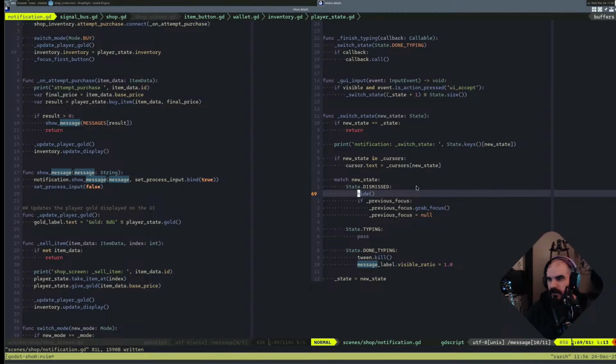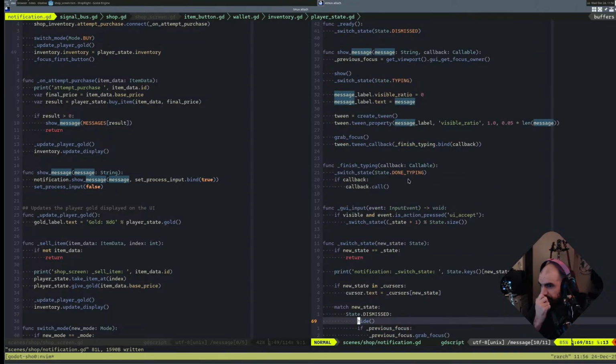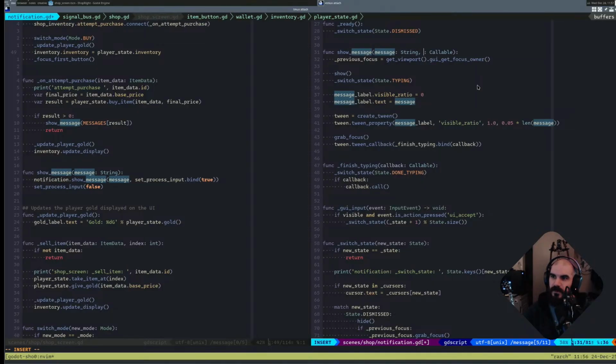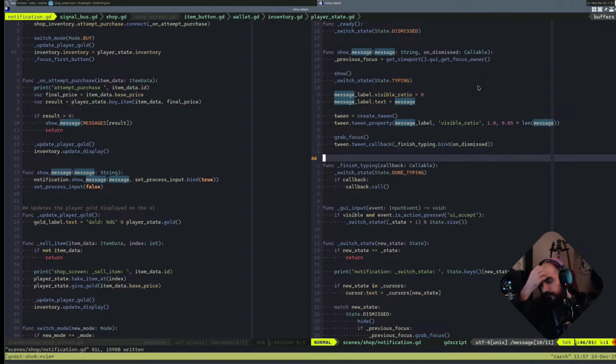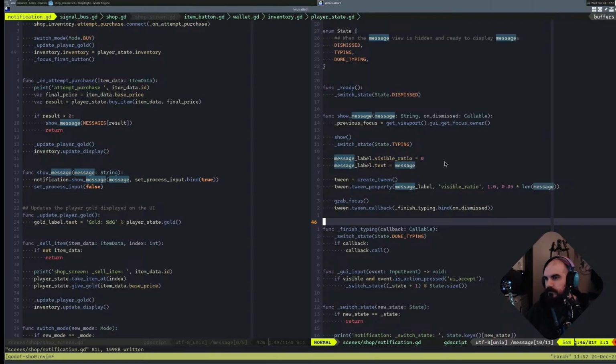We want it to happen when we go to the dismissed state. Is the problem. So instead of callback, let's name this on dismissed, so we don't confuse ourselves. And yeah, that's a problem with this.